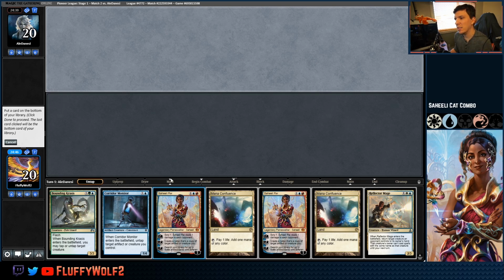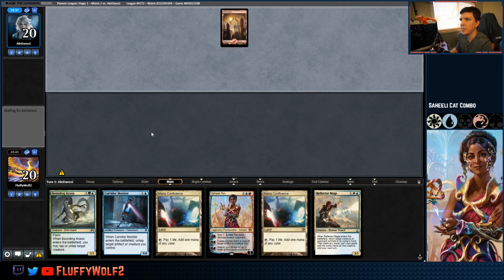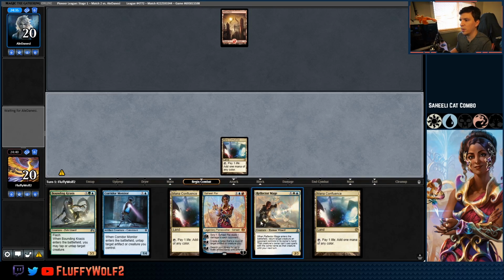We'll keep it. I'll send a Saheeli back. We do get a draw here. Oh no, another red deck. Now the red decks are showing up. Mana Confluence, go ahead, opponent.